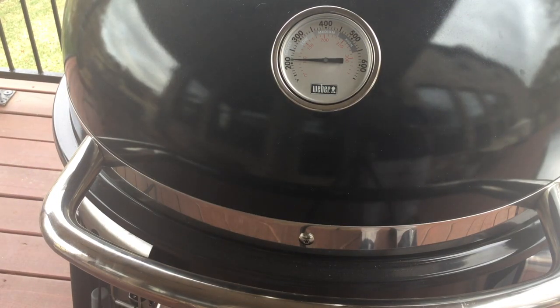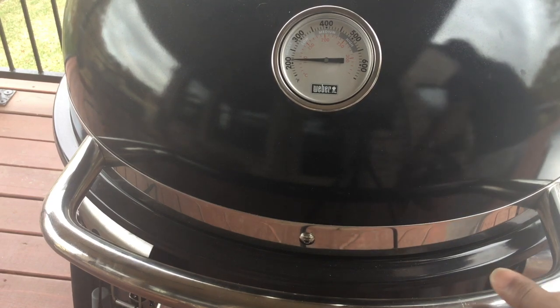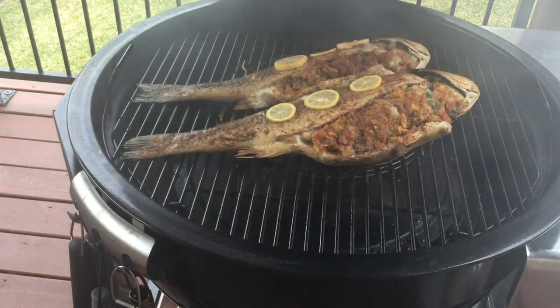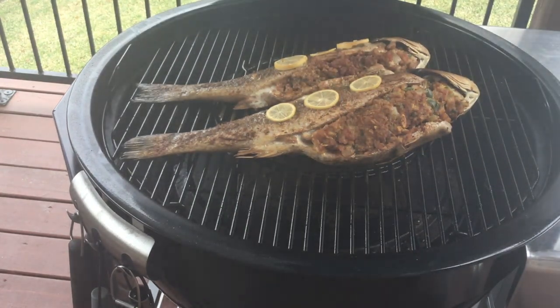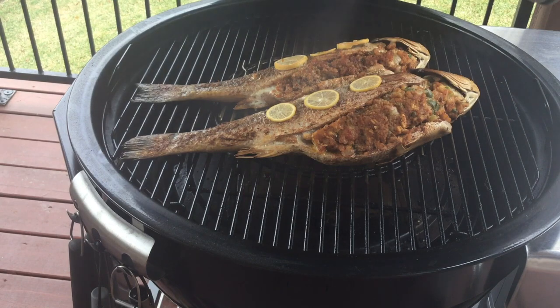Okay, YouTube, I wanted to show you how after an hour and a half of cooking, we're still at 225 degrees, holding true. This grill is amazing. So, as you can see, our fish is coming along well, our stuffing is starting to brown up, and our fish is doing the same.